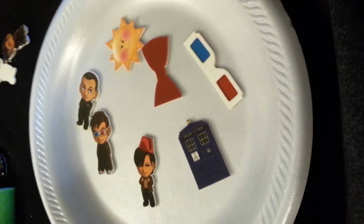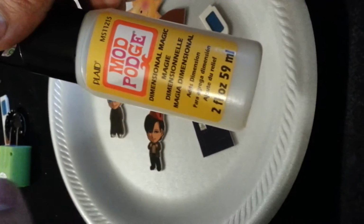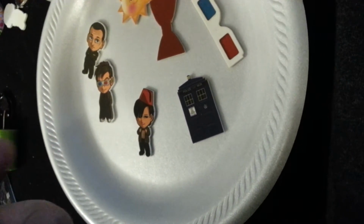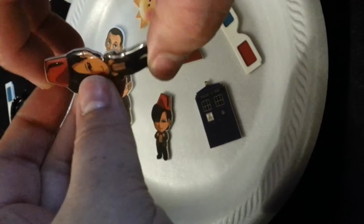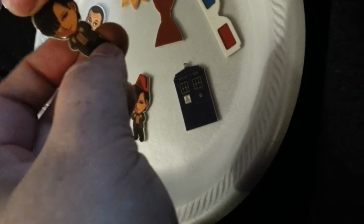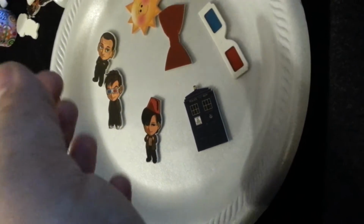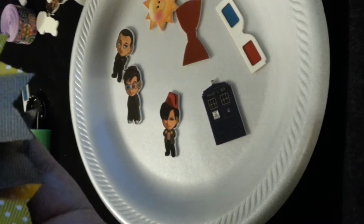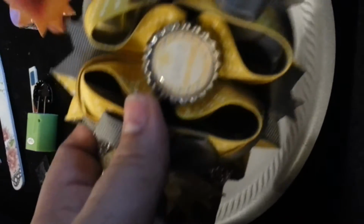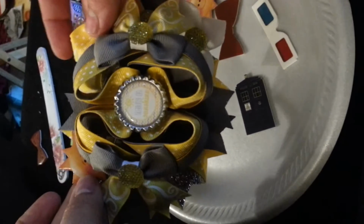Okay, they are cooled off now. We are going to use the Mod Podge Dimensional Magic. I get the one with a gloss. I don't get the glitter stuff. And when we seal it, it's going to look like that. It's going to have a nice shiny coating to it. Just the front, not the back. And then these will be ready to use to put in any of your projects, like this bow I did where it says Walking on Sunshine is going to have a little sun poking out right there. It's going to look really cute.